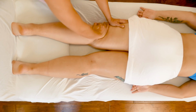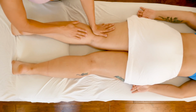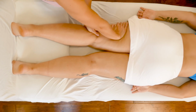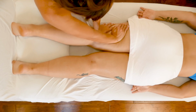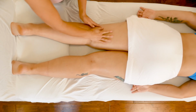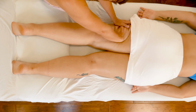All that will be helpful for the recovery of the knee and the connection of the relationship between the foot and the knee, the ankle and the hip to the back, or to the other hip, the back to the neck and shoulders and the top of the head. Just bringing your awareness to how it all relates. Where does it feel like there's more holding happening?